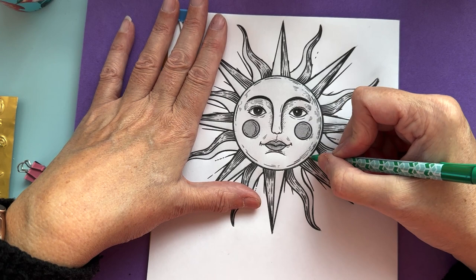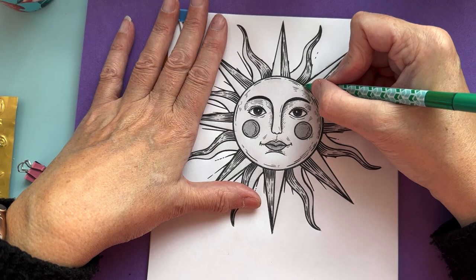You'll be able to feel when you've got that, because you'll have a groove underneath. You'll be able to feel exactly where it is, and you can strengthen it if you want to, but you can do that when you've traced it all.